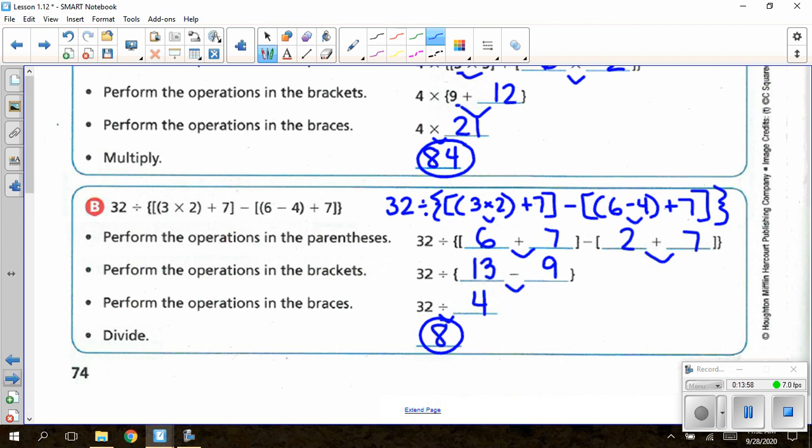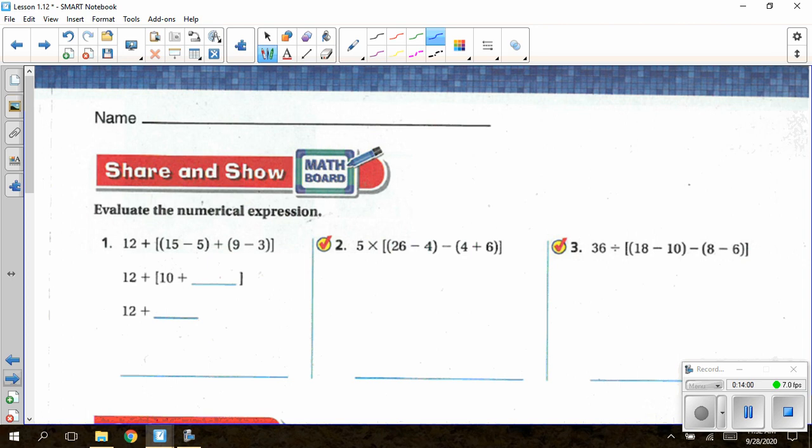So now to do some more questions that would be similar to your homework. For question number 1, again, they filled in part of it for us. So I see that they already did this set of parentheses. The 15 minus 5 gives me that 10. The other set of parentheses, the 9 minus 3 equals 6. Oops, I'm sorry, I wrote the wrong number. So 9 minus 3 does equal 6. And then to solve this set of brackets, I have 10 plus 6 equals 16. And my final step would then be to add 12 plus 16 together to get an answer of 28.